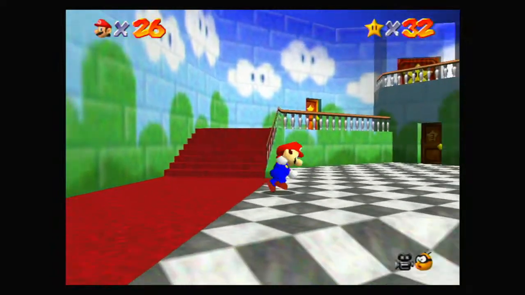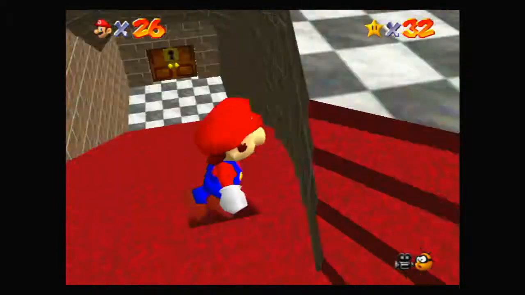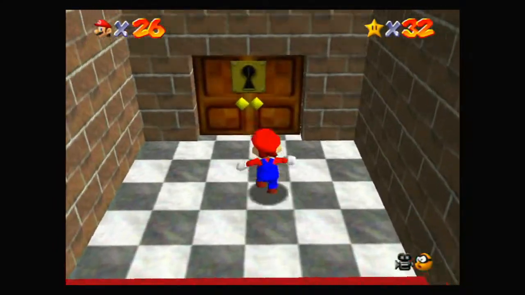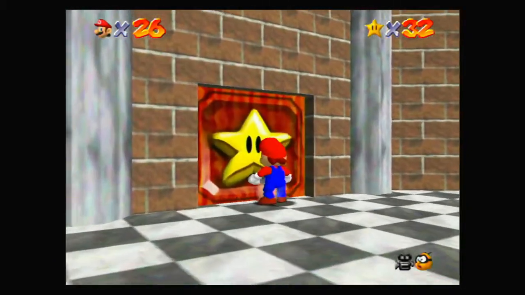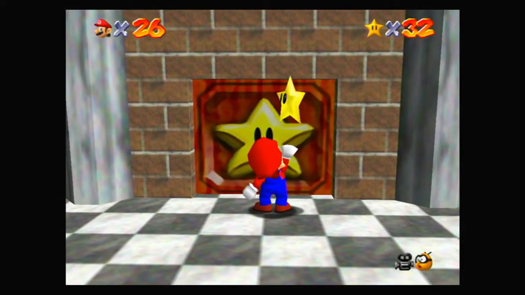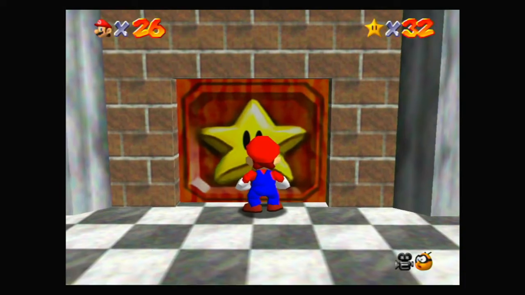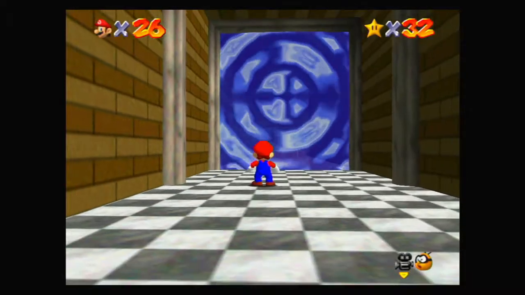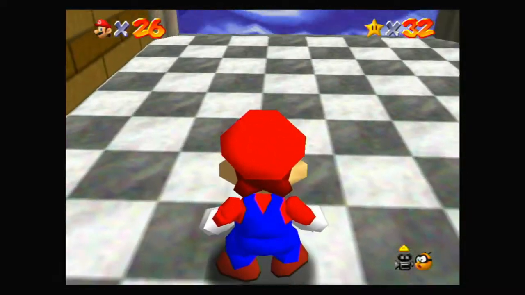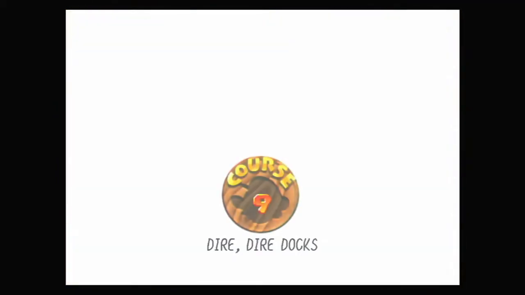Let's head back downstairs and go see the next Bowser level. But in front of us, we have two things here, one behind the other. So let's go through the first one. And this is not the Bowser level.